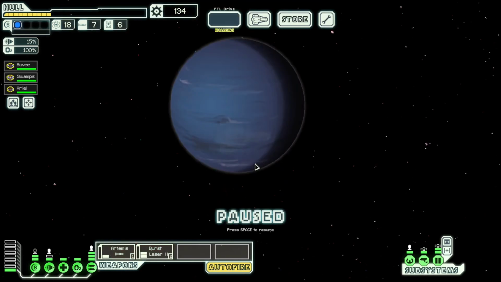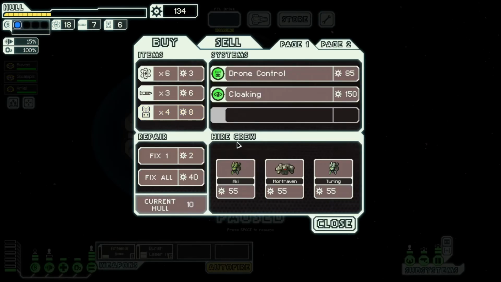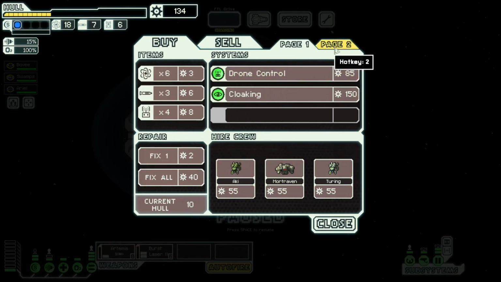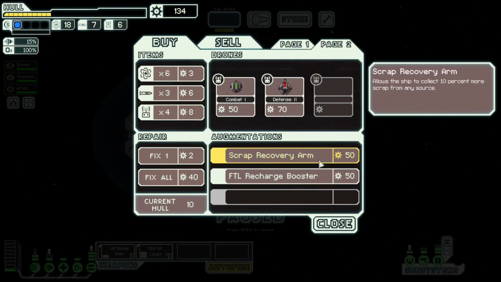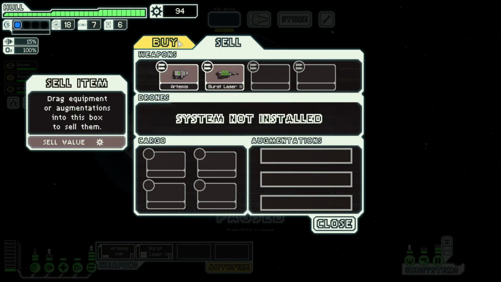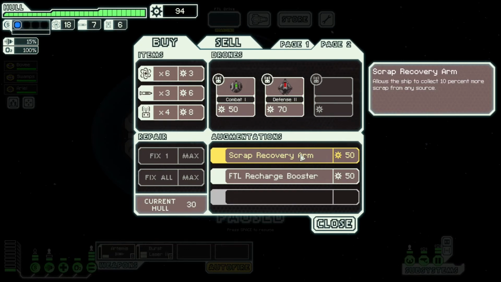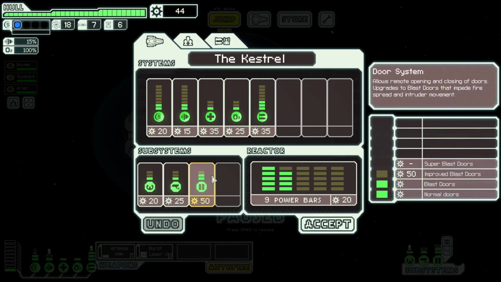Store! Oh, a Mantis! Drone control, cloaking, and drones, and a scrap recovery arm. I'm gonna fix my ship. I'm gonna buy a scrap recovery arm. I can get a scrap recovery arm or a minion. Let's get the scrap recovery arm, against my better judgment. And upgrade the ship a bit.